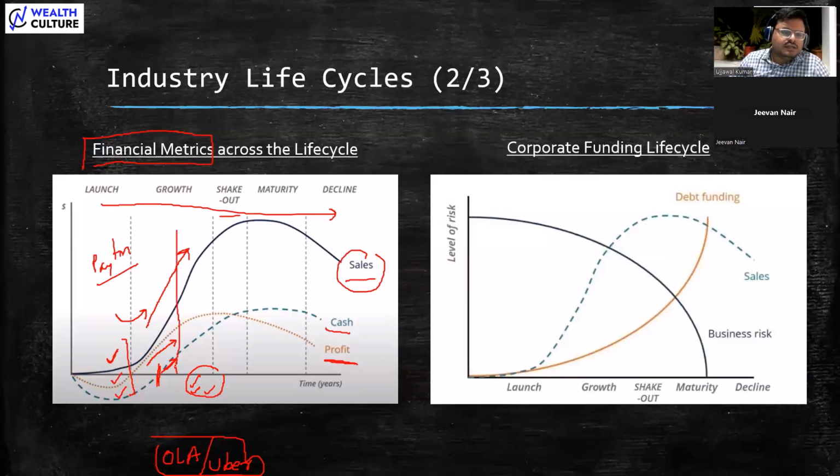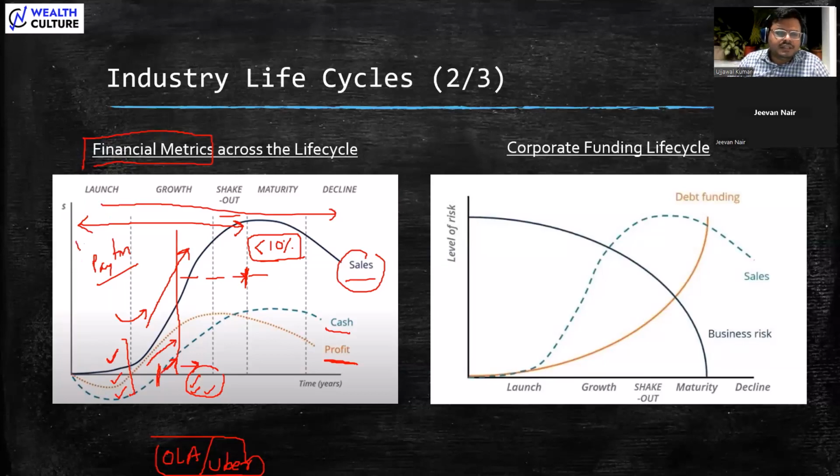At this point of time, most of people like us who want our businesses to be profitable, this is where we start to take interest in companies, and we take advantage of some of the growth and the shakeout, and then we try and stay invested till the maturity phase. Beyond the maturity phase, the growth starts to slow down. So you're looking at less than 10% growth rate. So then these businesses become less attractive to us.